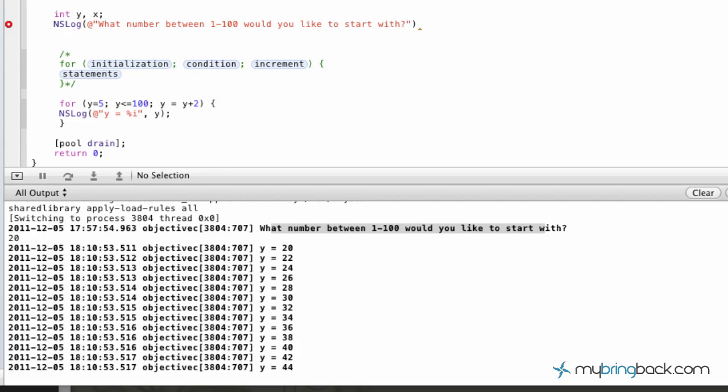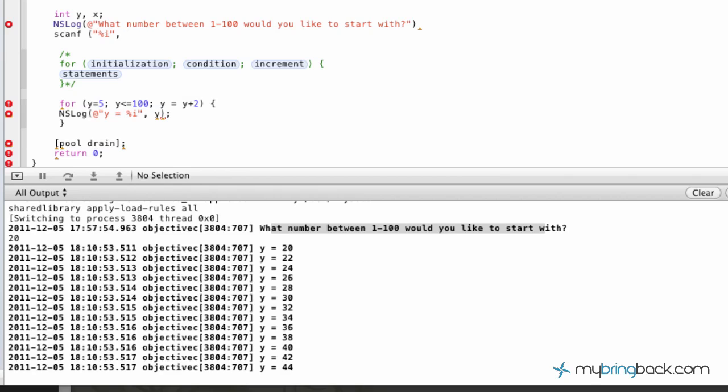And then we're going to follow it up with the scanf function. So we're going to simply write scanf, and this is going to open up the doors for the user to put in the integer that we asked for. So we prompt it with what number between 1 and 100 would you like to start with, and then we open it up to scanf, simply followed by an open invitation to an integer. And by allowing them to put in an integer, we give them the ability to set a certain amount of parameters, anything that they'd like to put in based on what the prompt is.